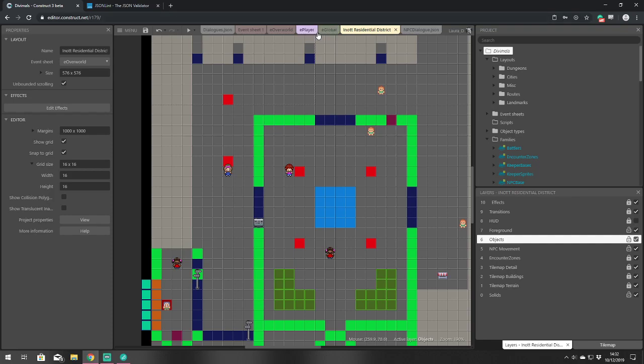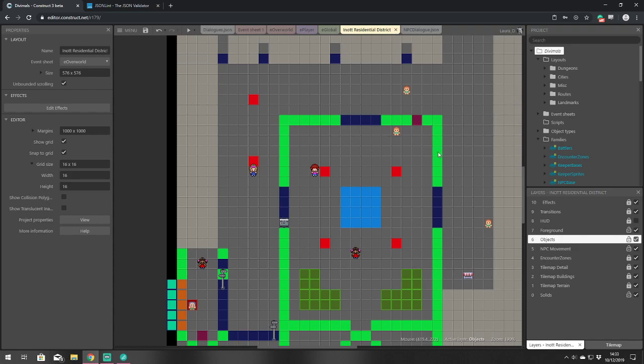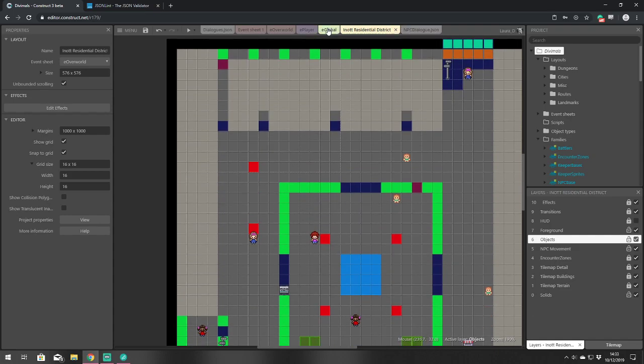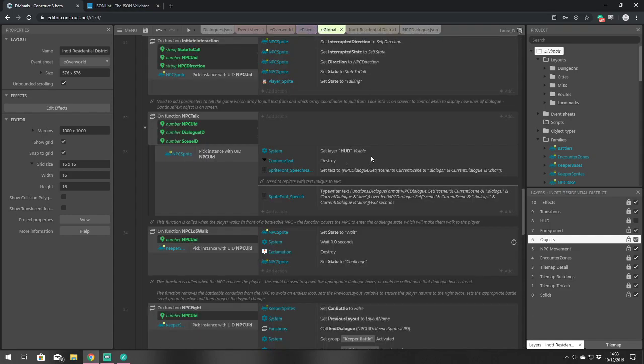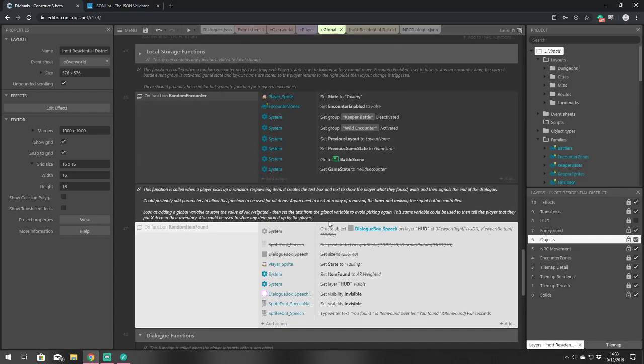I've been making this now since July, I guess? And we've got random encounters, and the dialogue system is now coming together. There's a vague kind of, I call it the Hey You, Let's Battle system, so NPCs can spot you and challenge you to a fight. Layout transitions, bits and pieces. It's coming along well. I am happy with it. There's obviously still a heck of a lot to do, but yeah, it's going alright.